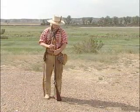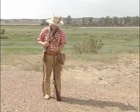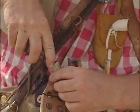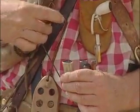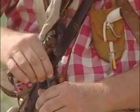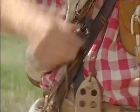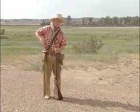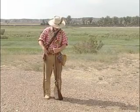To load this weapon, you load from the muzzle. You're going to use a measure to pour your powder in. And you always want to use a measure, because if you just fired this weapon and there's a spark in there, when you're pouring your powder in, it could flash. And if you're pouring in from the horn, then that flash is going to come up into your horn where you carry your gunpowder, and this is going to go off like a bomb in your armpit. So you always want to use a measure.